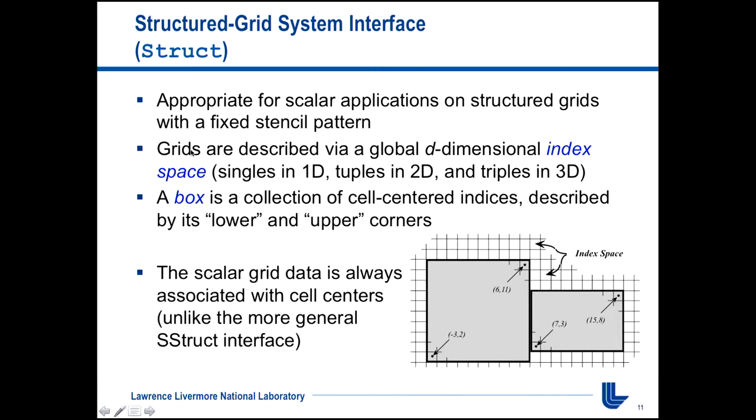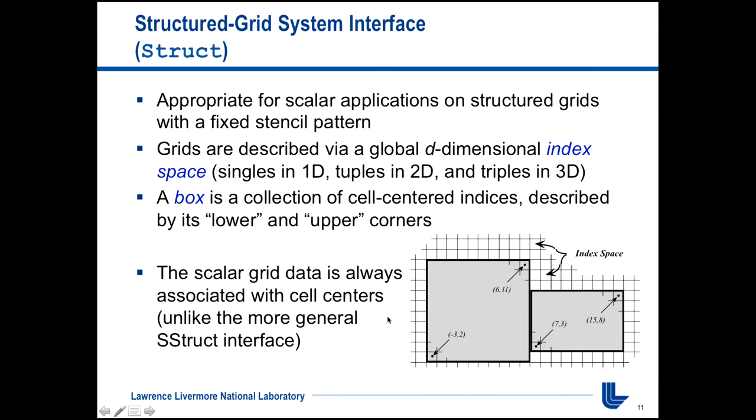We have this concept of a grid, obviously, and we describe it in terms of something called an index space. So for example, this is an i comma j tuple in 2D. And then a box is just a collection of these indexes. For example, here's a grid down here that consists of two boxes. On the left, the box starts at -3, 2 and goes to 6, 11. So all of the indexes inside that box are part of the grid. And then here's the second box. In general, grids are just an arbitrary union of these boxes in parallel.